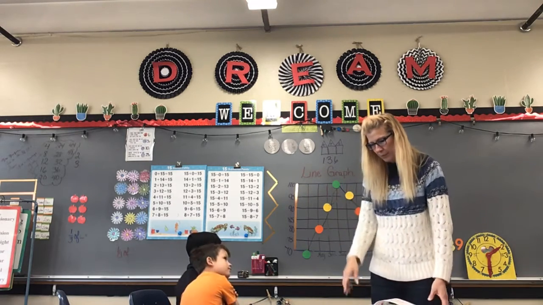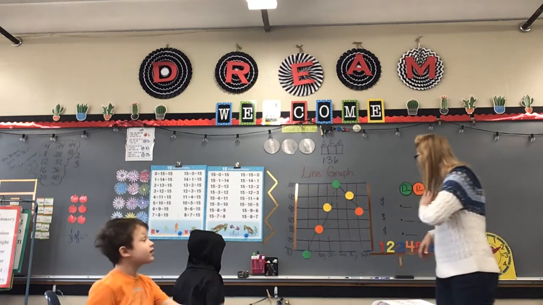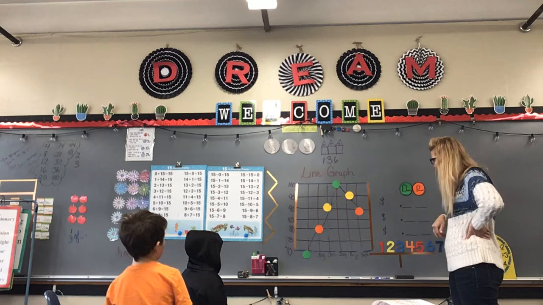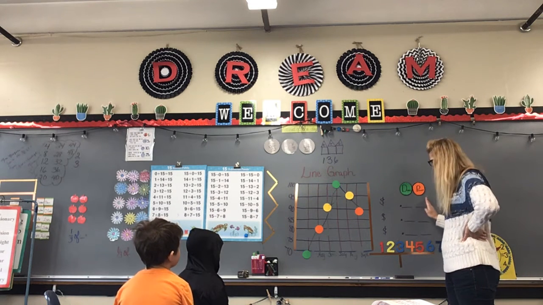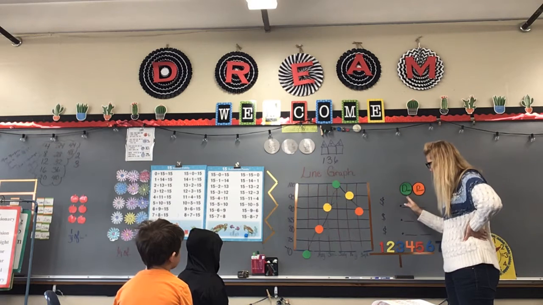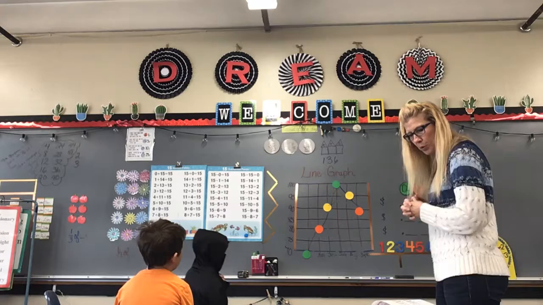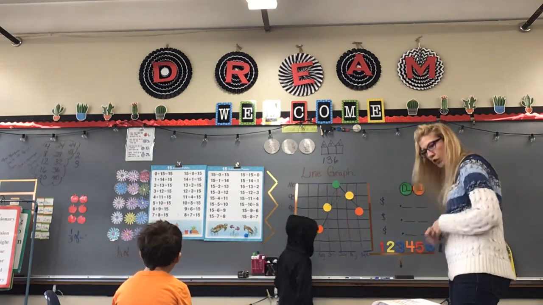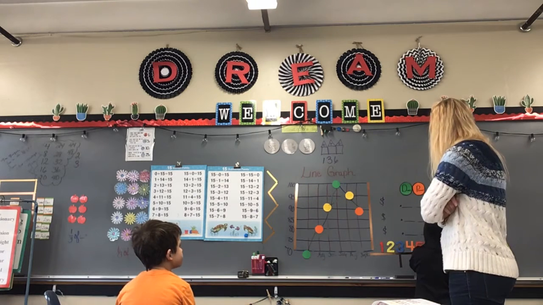Now the last thing, stop it. The last two things we're going to look at before we have our game is, yesterday we talked about dimes and pennies. And we said that dimes is closest to your decimal point. Pennies is the furthest away. In each spot goes a number. Micah, come up and put in for us on the first spot with our numbers here. Show me 89 cents.